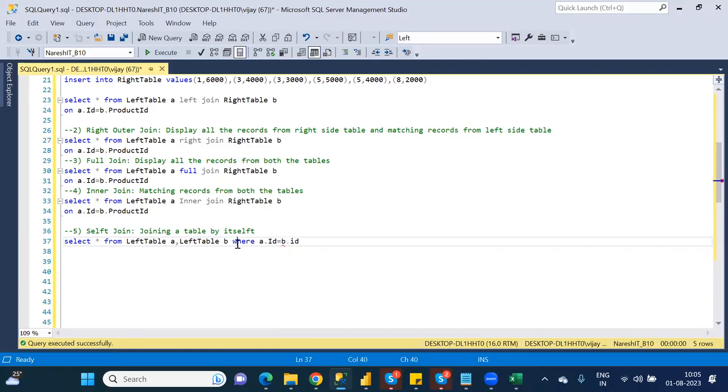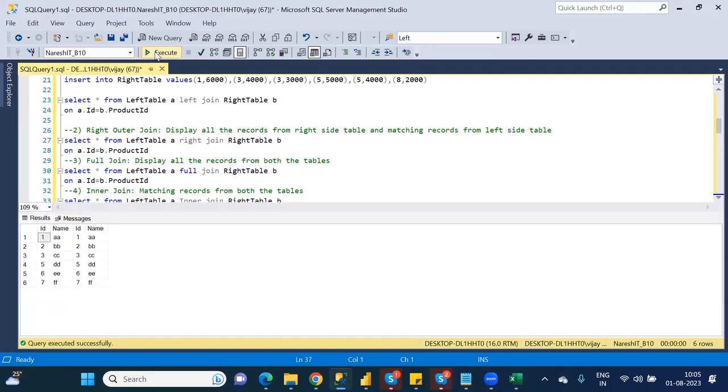Understand or not? When compared to the other joins, the self join and cross join both are syntactically different. In the self join, if you are joining the table, the same table I'm using here, in the where condition you have to use those related common columns in between the data sets. Understand clearly or not? This is called self joining, joining a table by itself.